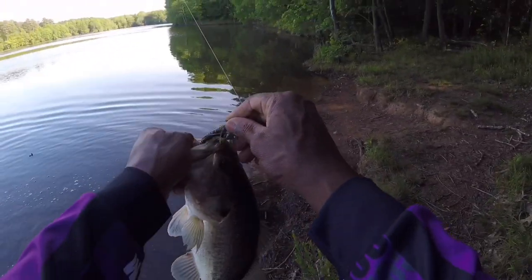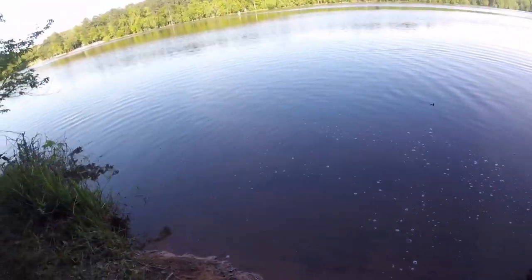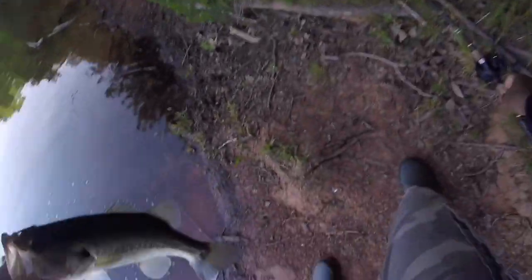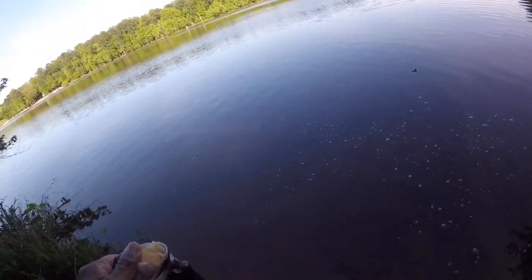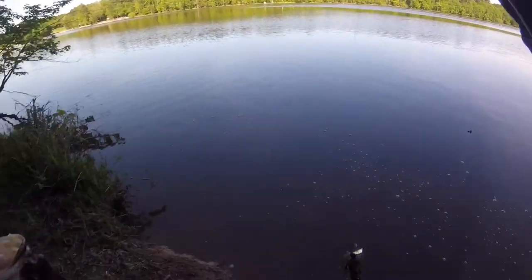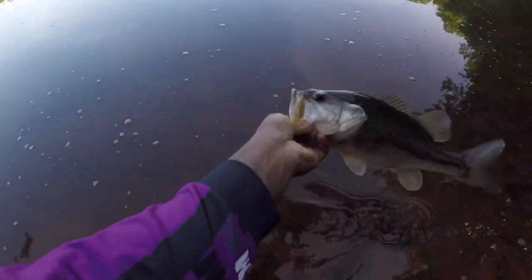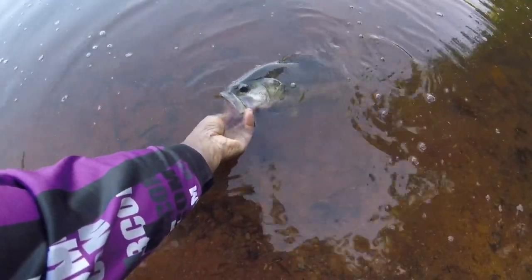First one of the day, guys. Not a giant, but definitely a decent fish. Oh, the old chatterbait. There you go. Decent first fish of the day, not a 2-pounder. First catch, but we all know I lost that other one.